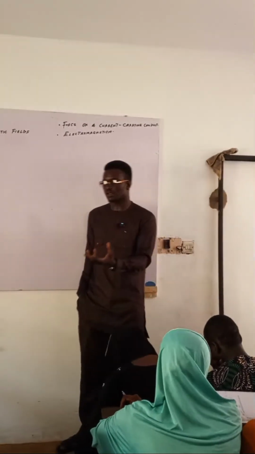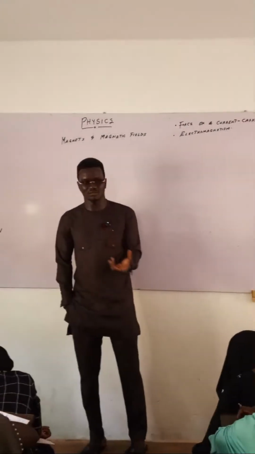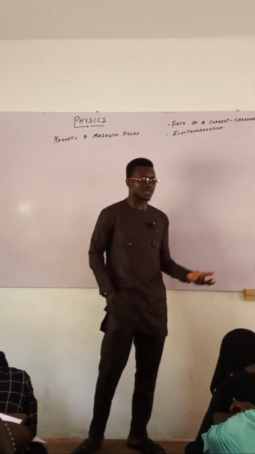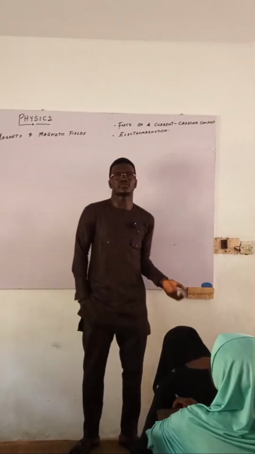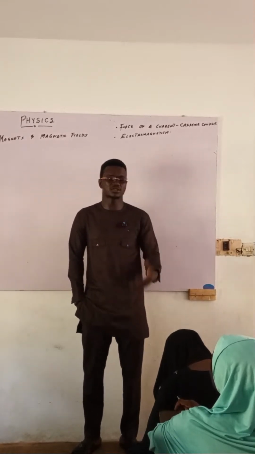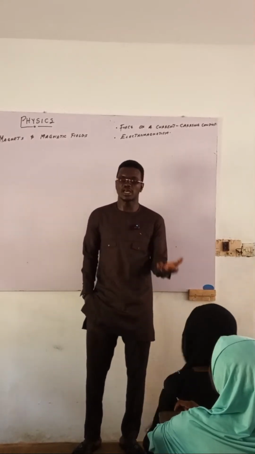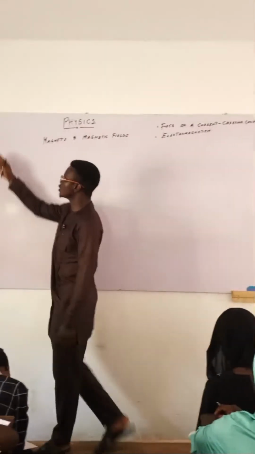So anything that has the ability to attract another thing is usually called a magnet. Even the earth itself acts like a magnet. So all of us are attracted towards the surface of the earth one way or the other, not because we are metallic though. So the first thing we want to do is define.